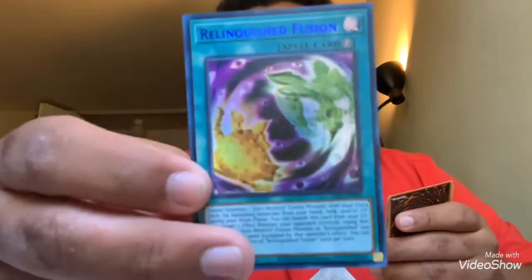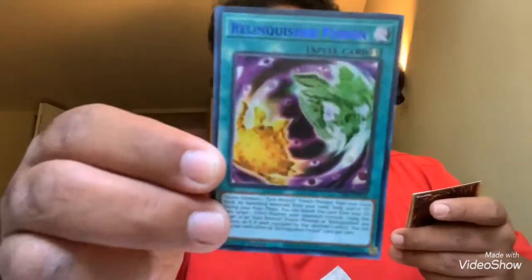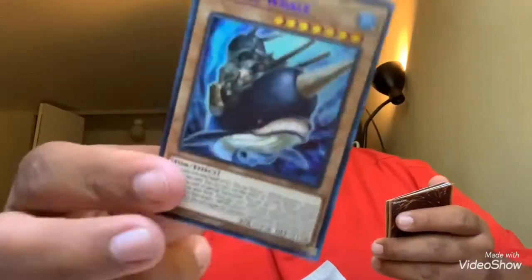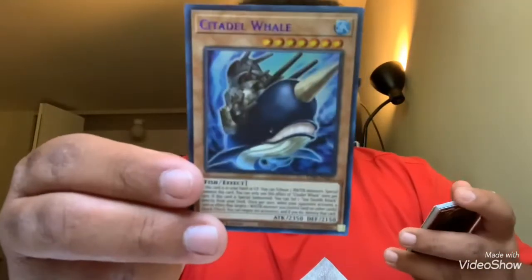Relinquish fusion and the text is blue? What? Are you serious? Konami. Oh my god, that's awesome. A blue text. Wow. Oh, here's the whale guy. I recognize this guy. Oh, that's a classic.